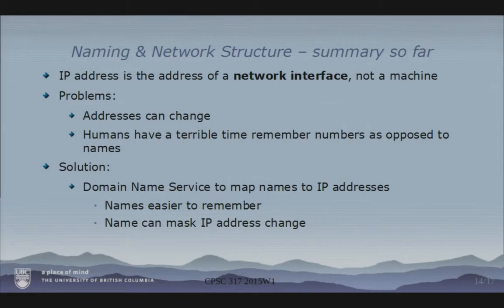So just a few things about this first. I think we've touched on this before, but keep in mind that an IP address is associated with an interface, not with a machine. So when we say talk to machine A, machine A may have multiple IP addresses. You're probably familiar with that from your own laptops. You have one IP address when you're wireless, another one when you're wired, and if you have both at the same time, you have two different IP addresses. The same could be true of your phone or anything like that.